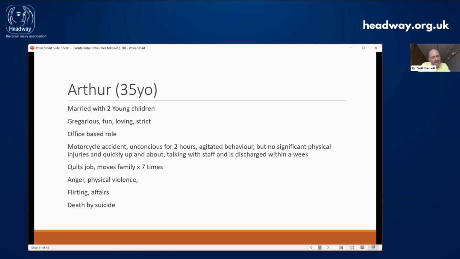A man who was a very traditional, conservative man started flirting with his daughter's friends or customers in one of the shops that they owned. And tragically, some years later, he ended up dying by suicide by driving off a cliff. This man wasn't diagnosed with a brain injury, but certainly has all the hallmarks of dysexecutive problems.